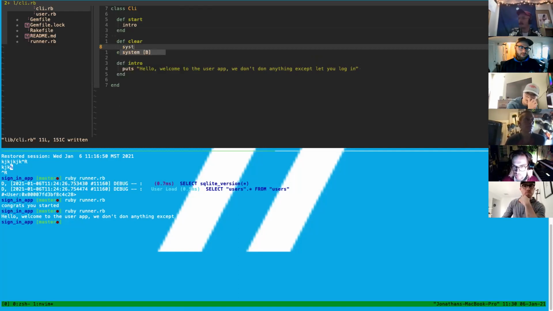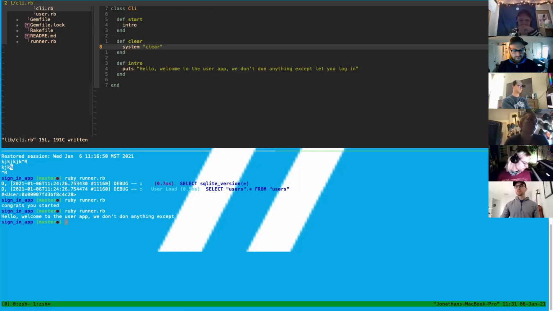System, parenthesis, quotation, clear. Yep. And I'm also willing to bet, actually, this is just a fun Ruby fact. Since this is just an argument to a function, I bet you don't even need those parentheses. I'm not confirmed on that, but it's just a guess. Let's find out. We're going to run this.